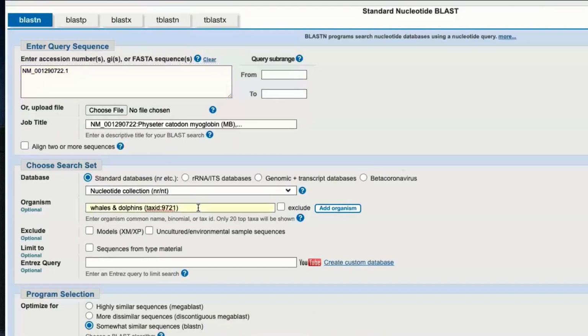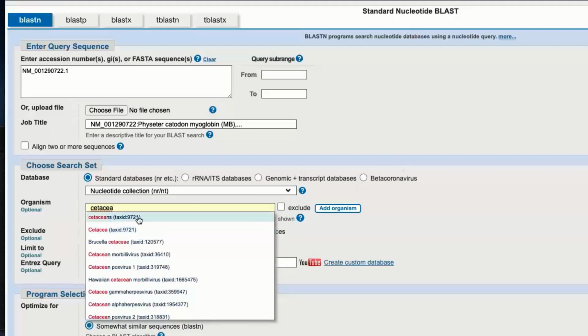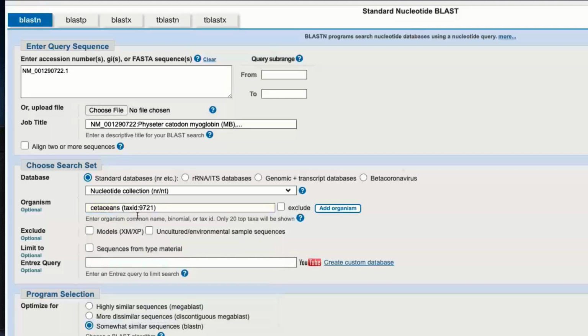Okay, so as you can see, I've been running BLAST and practicing for this, so it recognizes my organism, but it would say human probably here for you guys. So what you would want to do is change it to whales. You can just start typing in whales. You could put in Cetacea, right? The taxonomic ID won't change. So it's always 9721, whether I put in whales or cetaceans. This is the number that BLAST is using to limit the amount of search.